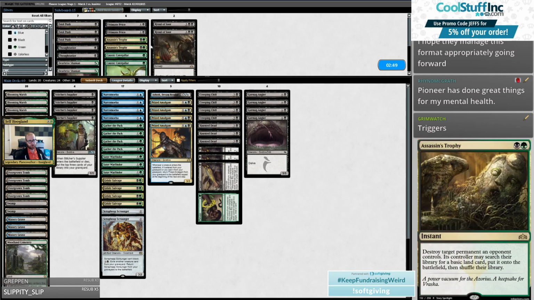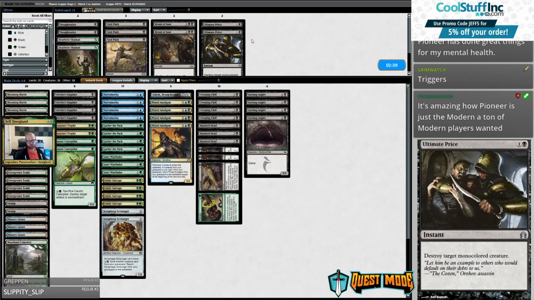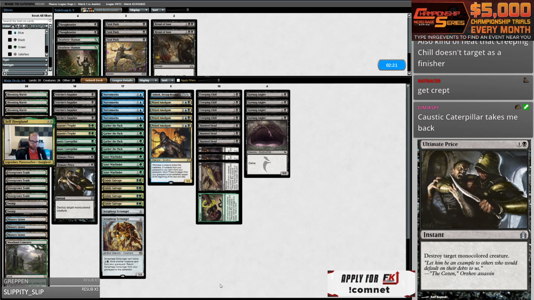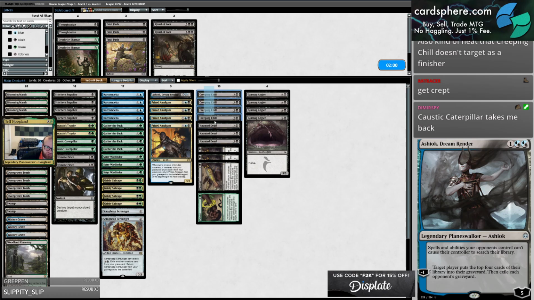All right, Caustic Caterpillar and Assassin's Trophy sound great. Ultimate Price is probably good. Destroy target monocolored creature, kills Sai, and it kills their Saram. Wonder if I'm supposed to have some Fatal Pushes in my deck here too. Wonder if it's crazy to board out the Creeping Chills here. Feel like that's what I have to do to make room for this stuff.